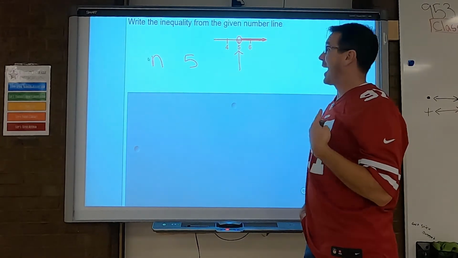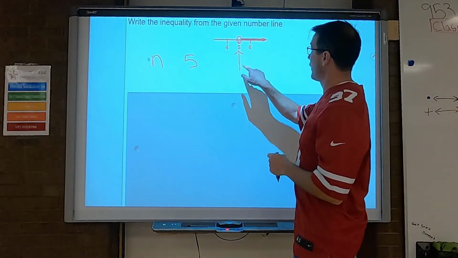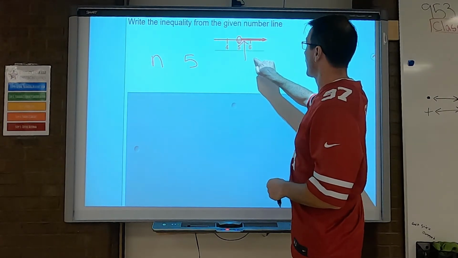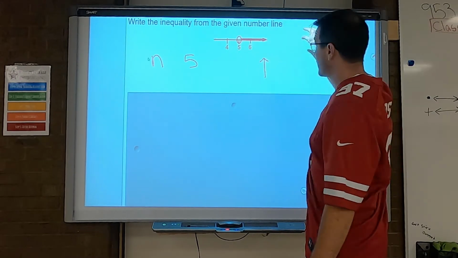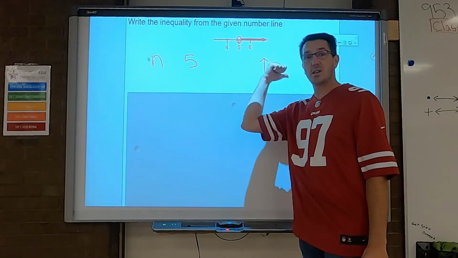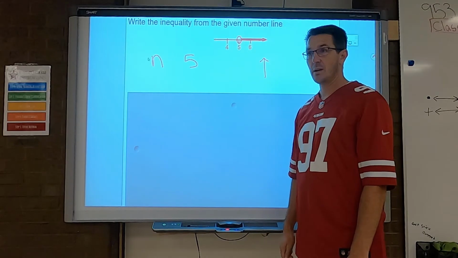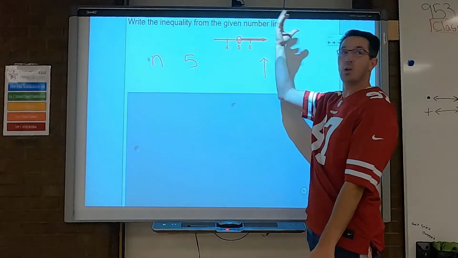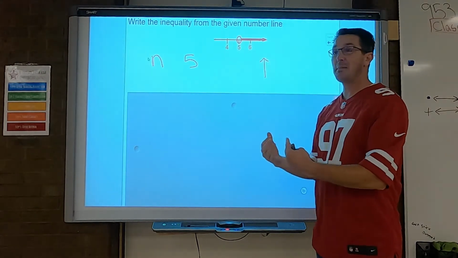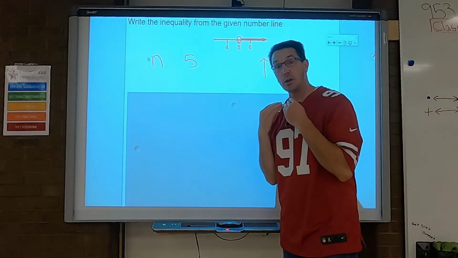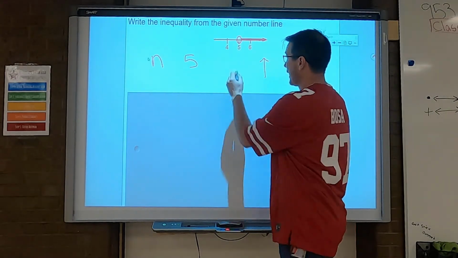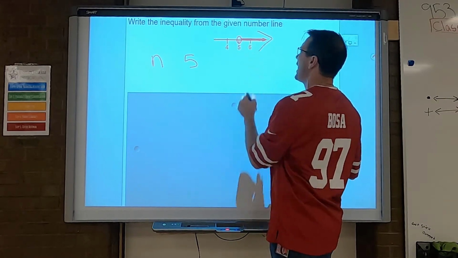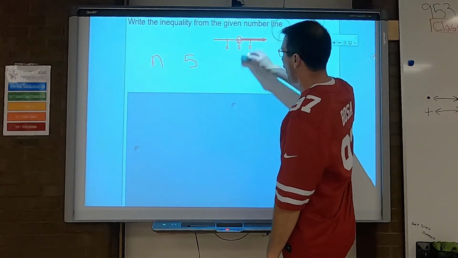And now I go and say, okay, looking at my graph, found the number. Now I'm looking, is there an arrow going this way, or is there an arrow going that way? And you can see that there's an arrow going to the right. And so, what does to the right mean? Right is greater! Tony the Tiger says right is greater, and that means greater is what needs to be looking at my variable. I'm not going to go like this because that's going that way. And some of your teachers have told you that the greater than sign goes with the arrow, but that's also wrong.